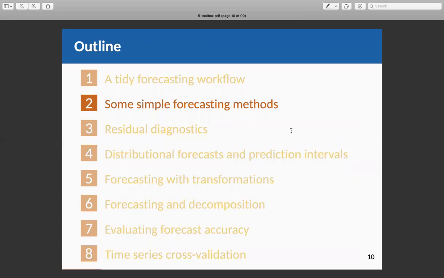Now we haven't really discussed any forecasting models so far. So now let's introduce some simple forecasting models and see how we can apply what we have learned so far. What is important to remember is that this is going to be the same for any forecasting model we will cover later. This is why we call it a toolbox, because we can simply repeat these steps for any forecasting model.